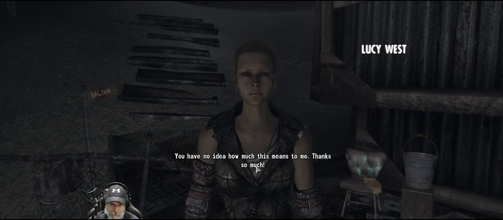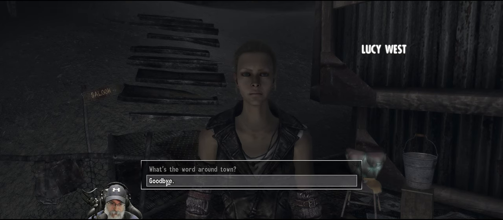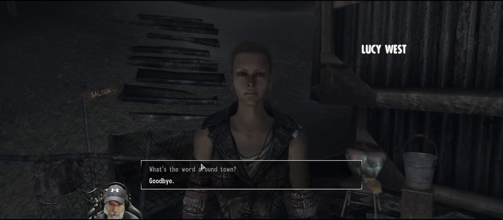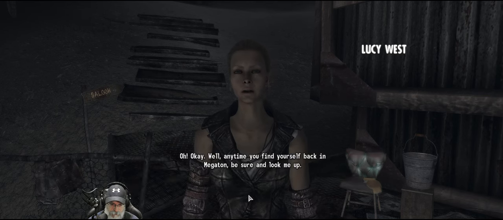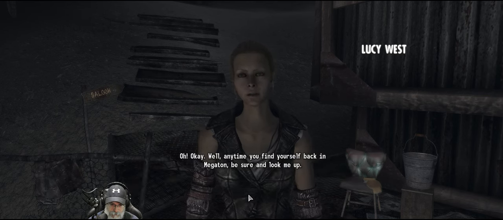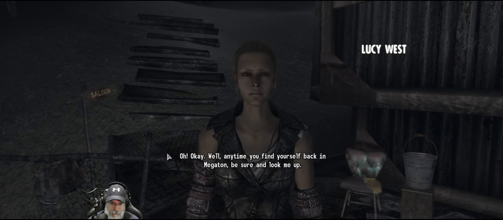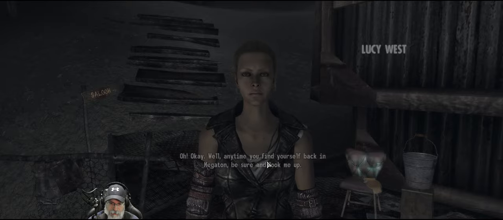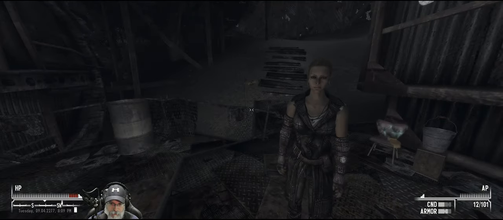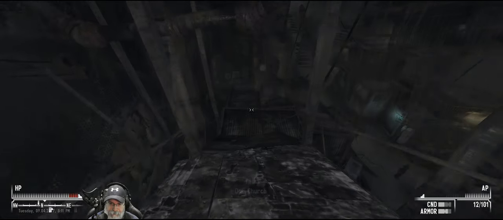You need to go talk to that brother of yours. I think he's a bit unhinged, I'm just saying. That's it? You're not going to give me, like, a few caps or anything? Damn it, Jim. Okay. Well, anytime you find yourself back in Megaton, be sure and look me up. What? That seems to imply she was expecting something else, but I didn't have any other options. You're weird, lady. Just don't kill people like your brother.